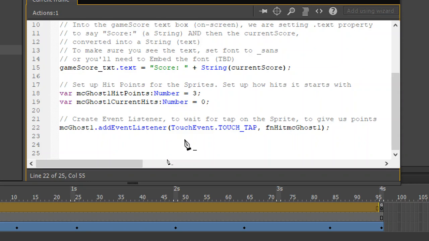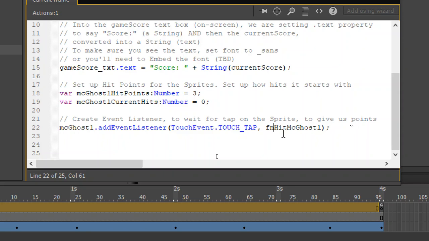But as beginners, perhaps, is that confusing that I'm doing one capital and not capital? Anyone have thoughts on that? Let's keep it uppercase here, just because of the logic of it. Just like I had up here, current score, I capitalized S because it's the second word. We had MC ghost hit points because the G, the H and the P are the second words. Well, here logically, the first word is FN function, then we've got hit, MC, and then ghost.